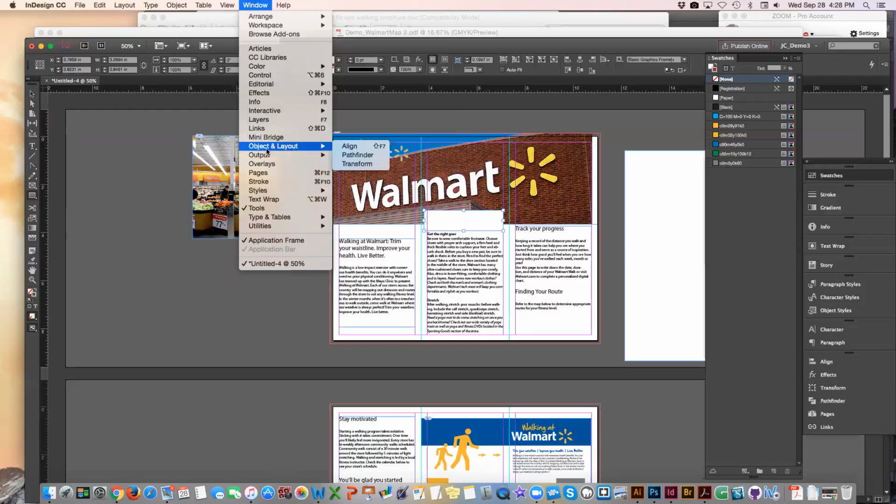Where is, anybody know where transparency is? What do they call it in InDesign? Opacity. Don't call it the transparency panel in InDesign. So it's called something else. I'm not seeing it here.